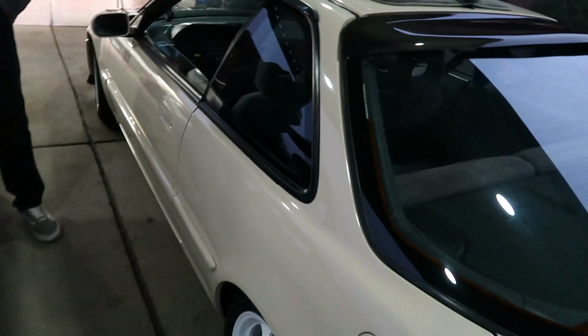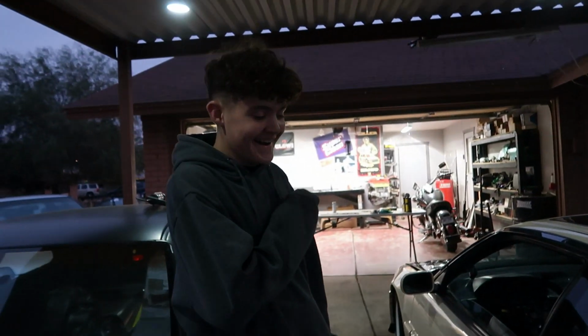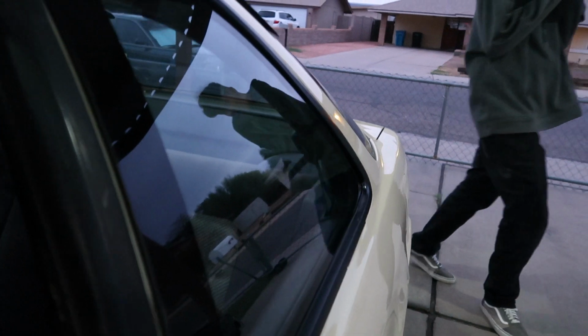Well, the camera died. The battery died while we're in the middle of getting this trim piece on, but we got it all on there, bro. Would you look at that? Actually looks like a car. That is crazy. It's just that final touch that it needed. I already went through and wiped all the fingerprints back off. Look at that reflection, man.